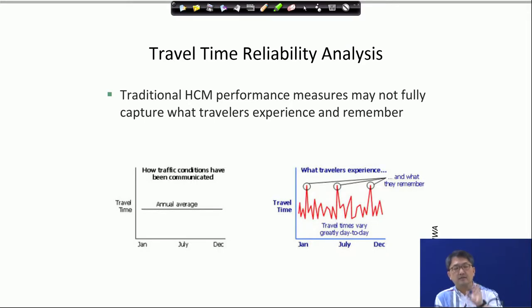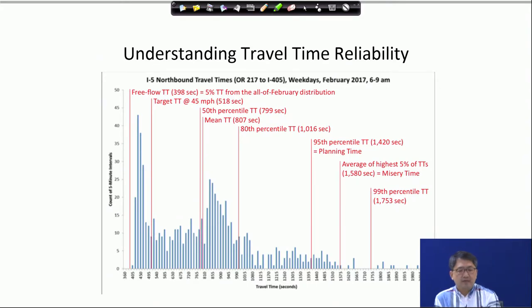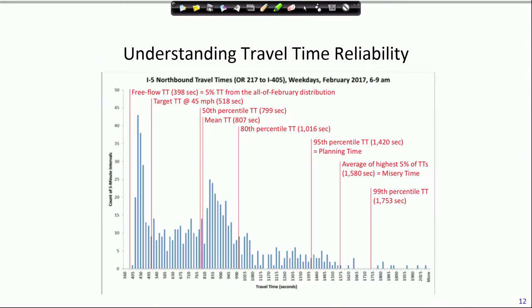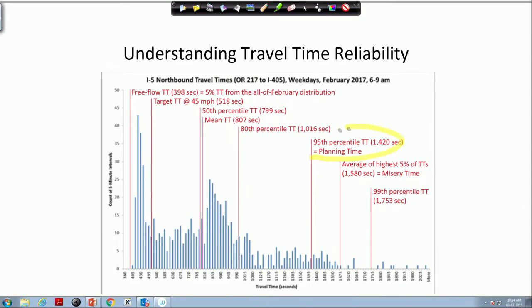Again, showing these variations and keeping them in the design elements is important, which is why they changed it. There are so many different ways of looking at this, but in general, they are looking at the percentile. Are we looking at the 99th percentile, 95th percentile, or compared to the mean, and how much are we adding, the so-called planning time? Planning time is something that is commonly used.